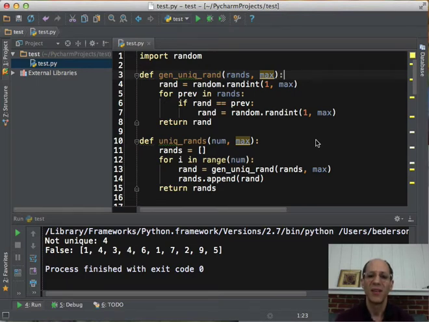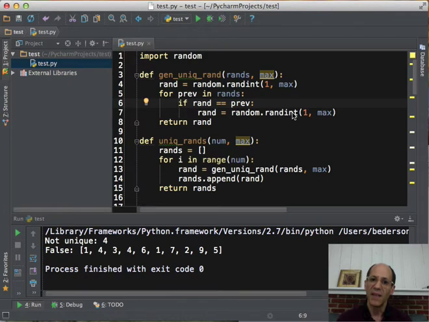Okay, did you figure it out? Well, the issue is that if the random number we generate is the same as one of the previous ones, we generate a new random number, but who's to say whether the new one we generated is actually still different than the other ones, right? That might not be good enough. We might have to keep on generating random numbers over and over again until we find one that's different. So instead of just saying if, what we really want to do is say while the new random number is the same as one of the previous ones, try generating a new one. And if that one isn't good, try it again. And if that one isn't unique, try it again.